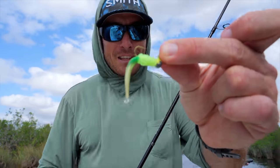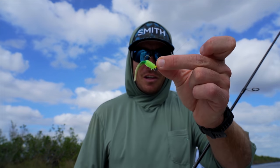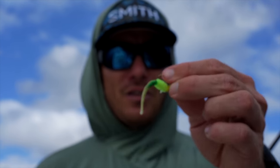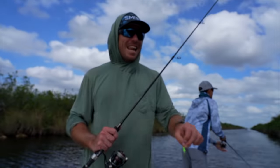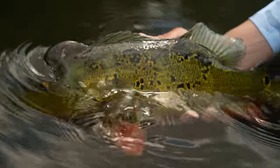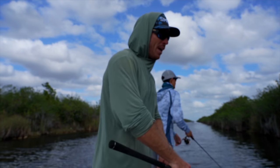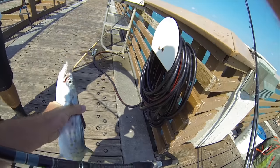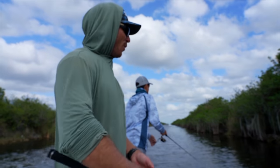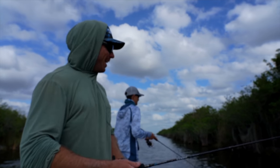Right here we have what's called a Crappie Jake jig. They used to be 99 cents for a 10-pack when I bought them as a kid, so essentially it was 10 cents a lure. They might be a dollar twenty or dollar thirty now, but this silly little lure with a tiny little hook — almost anything eats it. You can catch peacock bass, oscars, a bunch of different cichlids. It just emulates a little minnow. I grew up using them for Spanish mackerel, blue runners, and other saltwater species fishing on the pier.